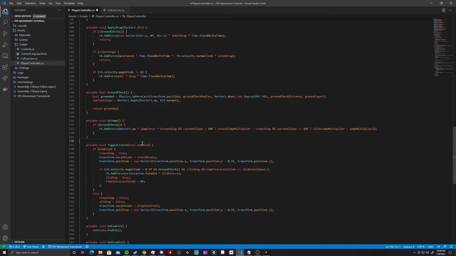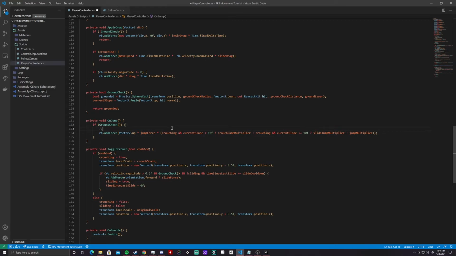I know that's a long line, so I highly recommend writing a comment as to what this does. For example, I'll write one out here: if crouching and not sliding, crouch jump multiplier. If sliding, slide jump multiplier. And if all else is false, normal jump multiplier.